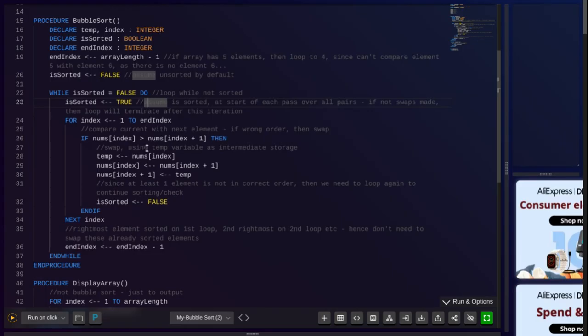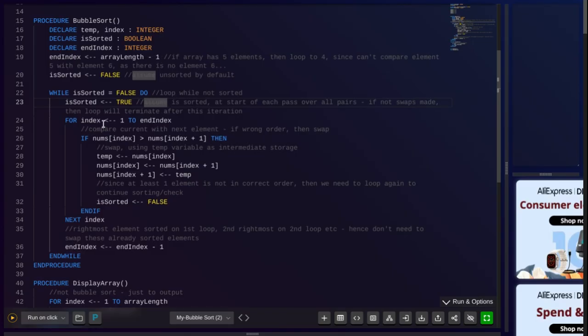Suppose at the very beginning of the array sorting, the values input by the user are in a sorted manner, so I have declared is sorted as true, and when the loop executes, if there is no swapping done, that will be considered as sorted. For index 1 to end index, and end index we have already declared as array length minus 1, which would be 4 in this case.